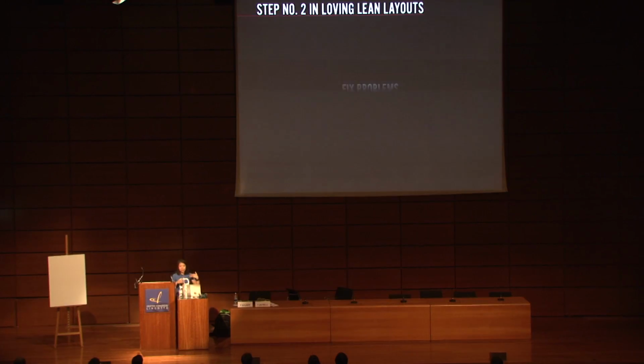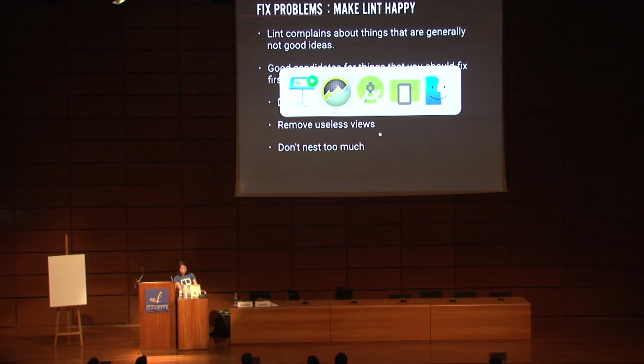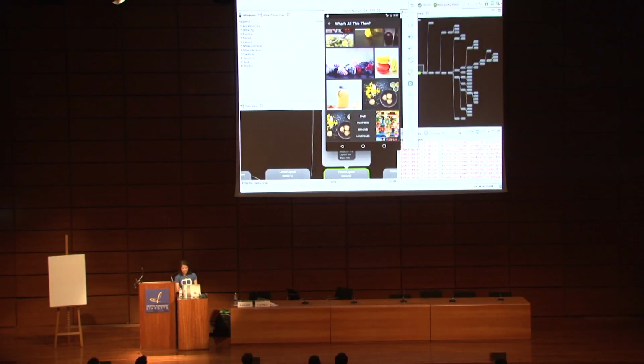All right, so that was finding problems. Once you've found the problems, you need to fix them. When it comes to fixing problems in layouts, it's nice to always start with lint. Lint is a great tool. Sometimes it's your friend, sometimes it's your enemy, depending on how much coffee you've had that day and how grumpy you are. But lint generally complains about things that are really good ideas to start with when it comes to improving the performance of your layout. They're usually straightforward things, and honestly they're things that you should not be doing if lint is complaining about them. So let's go back to my really gross layout here.